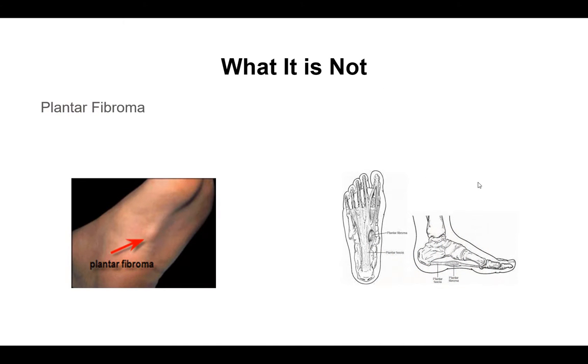So first of all, what is not a ganglion cyst? Because people get these confused many times. On the bottom of the foot, there's a course of a ligament called the plantar fascia, a fascial ligament, and sometimes there can be a little tear in there called a plantar fibroma. It feels like a soft tissue mass. Sometimes if it's really, really hard, it's probably a fibroma, but sometimes there could be a ganglion, so you have to really determine if this little mass on the bottom is a ganglion cyst or a fibroma. The best way to tell is by puncturing it and trying to get some of the liquid out of it.